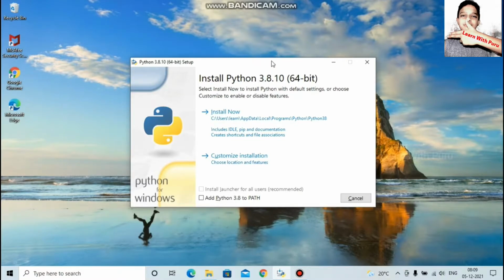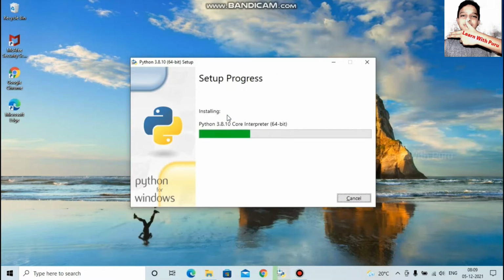So guys, now we have our Python setup to install it. Now I will click on install now, so it will choose the installation location by itself. But before that, don't forget to check the box to add Python 3.8 to PATH. If you want a customized installation, you can choose your location and features. But I want to install my Python right in the C drive. So I'll click on it and it will install everything required automatically. Here you can see it's installing Python 3.8.10 standard library and so on. It will take some time to download.